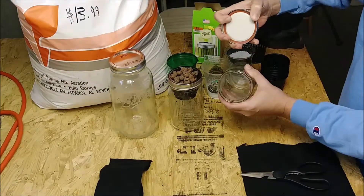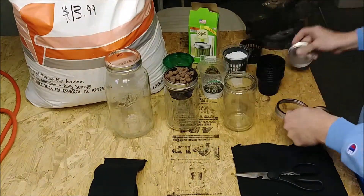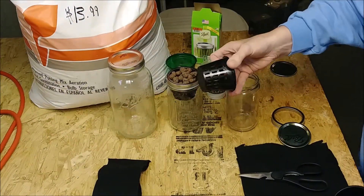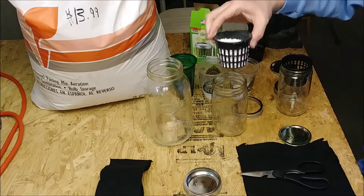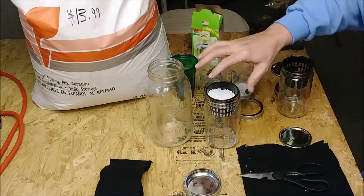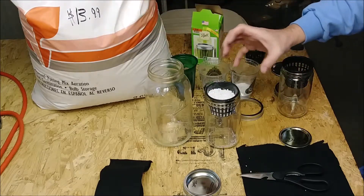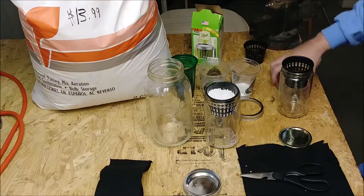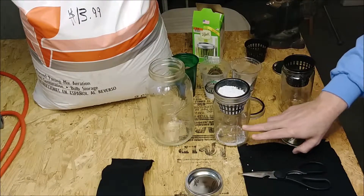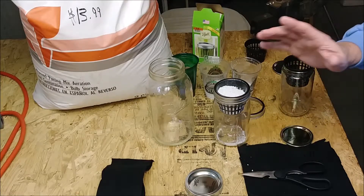This one here has about a three inch wide mouth — like jelly jars. You obtain just the ring, and what you want to do is buy these net pots — a three inch net pot like this. You're going to fill up your net pot full of perlite and it drops in there right like that. You probably want to get the larger perlite; this smaller perlite may come through the net pot. You'll want a larger, coarser type so it doesn't drop in. You secure it like this, and now it's got a nice install. You'll put your nutrient solution in there right about this level — about an inch or two air gap. This is called the Kratky method.